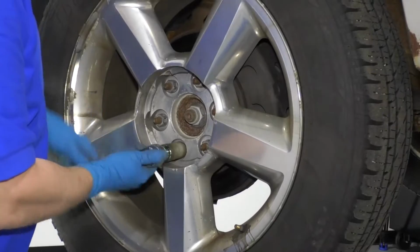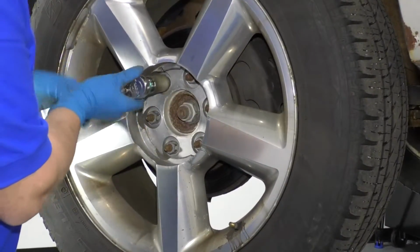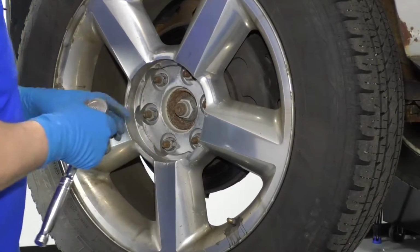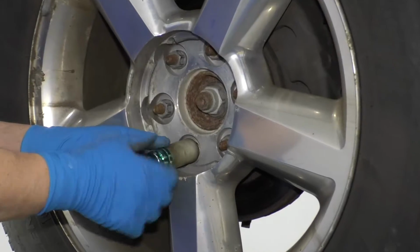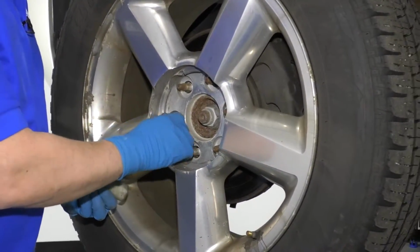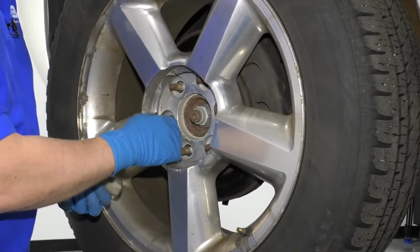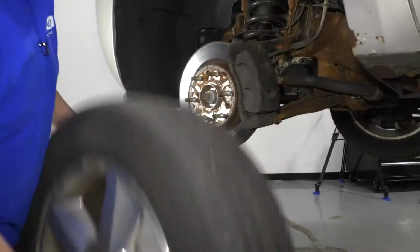I'll take the lug nuts off. Just make sure they're all loose first. Yep, good. I'll take the last lug nut off. Grab the tire. Pull it off.